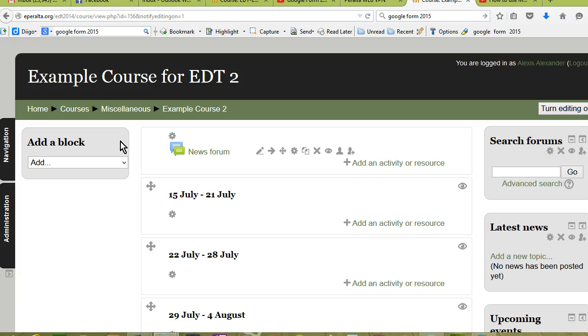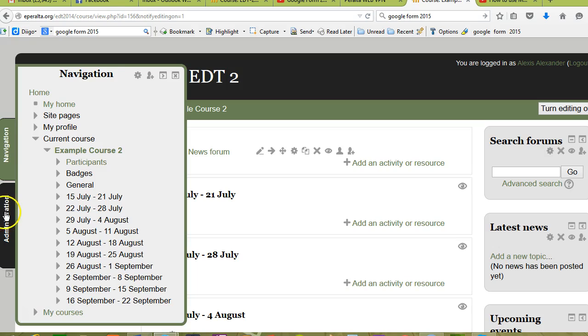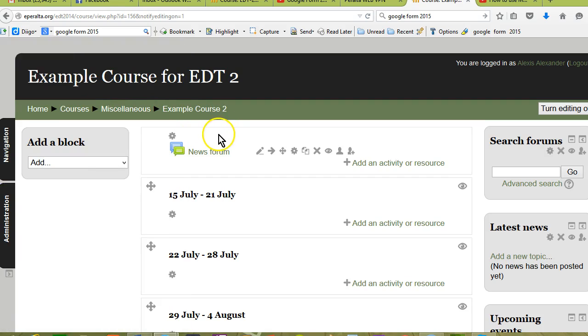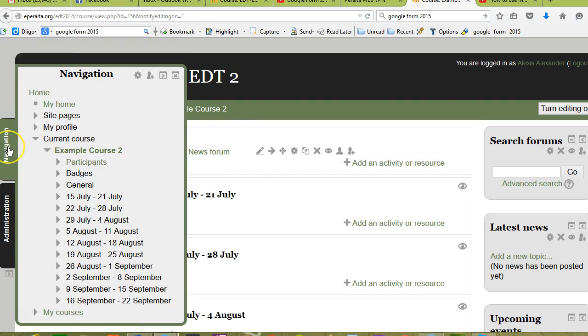Now, the problem with that is this is only what it's going to look like to you, not to the student. So student is still going to see these menus on the left-hand side unless they go in and dock the menus themselves. When you dock menus, that is remembered by the system as part of your profile and your login, but each person who logs into the system has to dock their own menus.